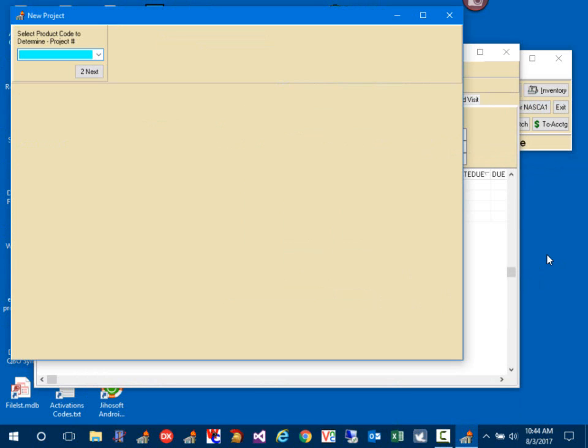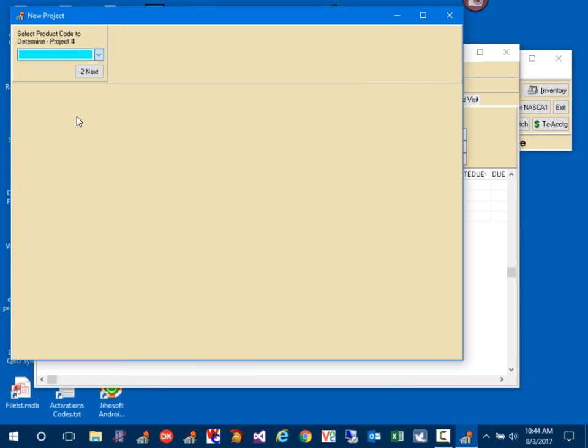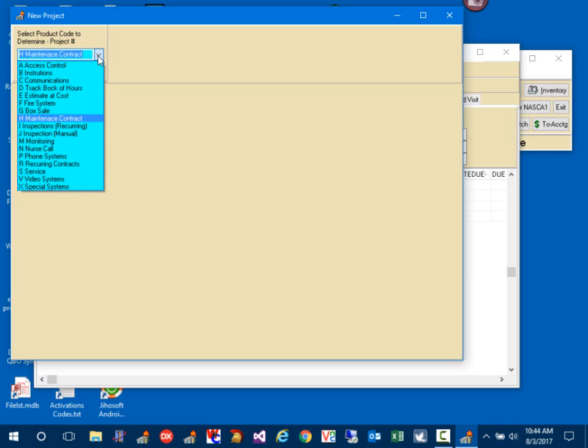Now, it brings you to the same place we've already been to many times. In this case, instead of selecting the sales or the service, we're going to select our maintenance contracts. And I'm going to hit maintenance contract.